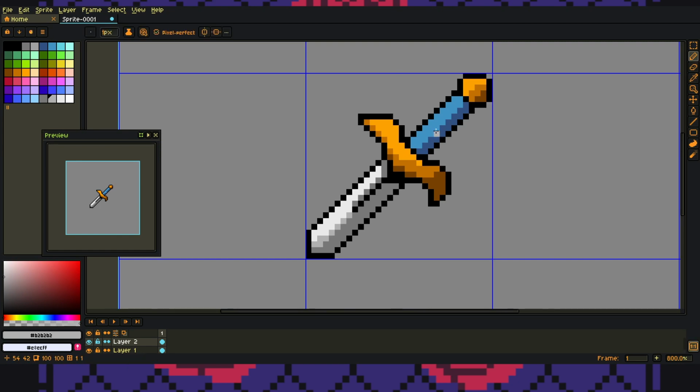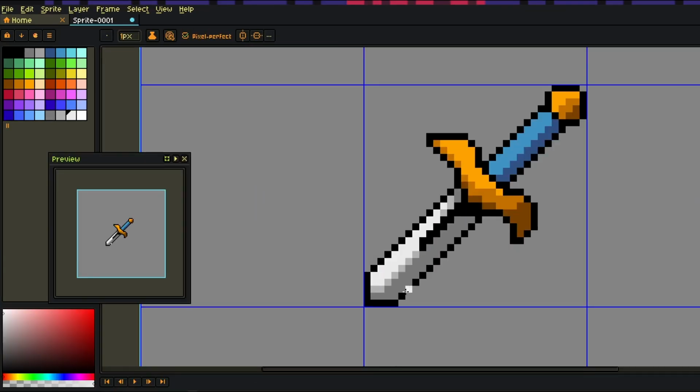I am using my black outline for some of the shading, and this is because I'm very limited on my colors in this palette, because the hardware that this came from could only handle so much at a time. Now, if I really wanted to imitate the NES and everything, my sprite size probably can't be 32 by 32, but I thought it would just be fun to use these colors.